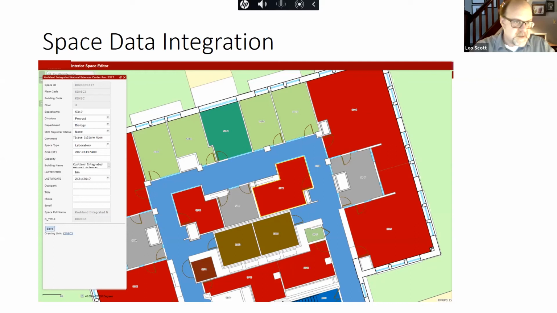Something interesting to consider about this is a single web application, but there are several different types of departments that use it. So the public safety, the registrar, even the local police department utilizes this application because it has very important information if they have to respond to something in a building.